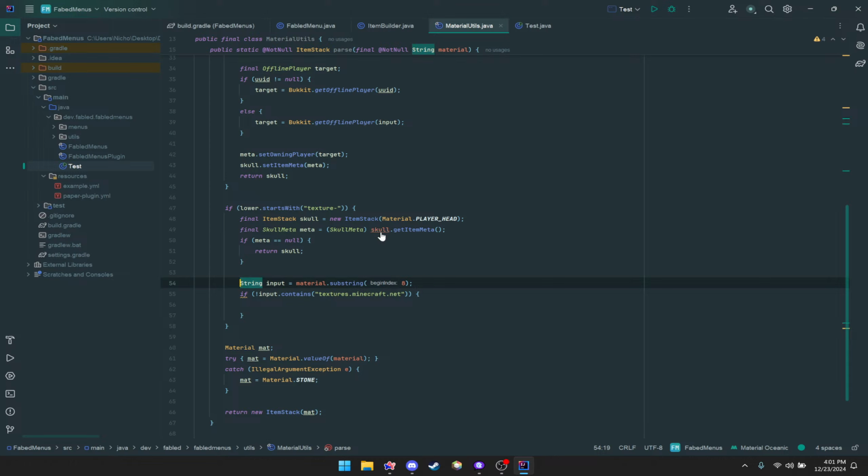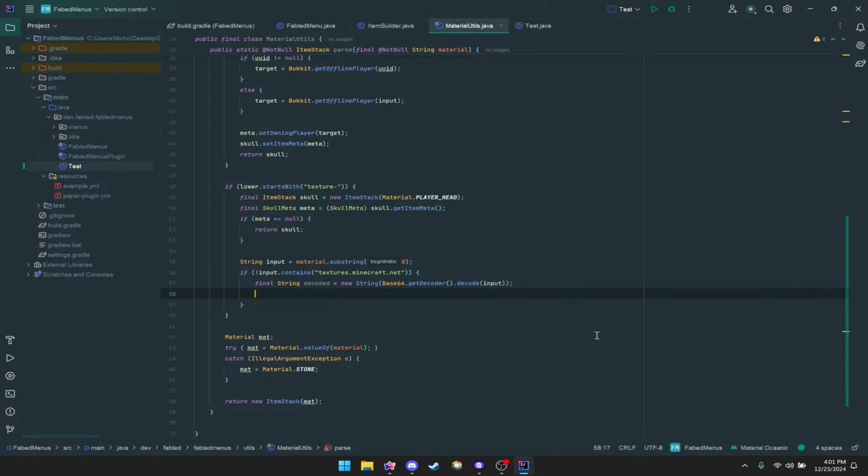And we will say string decoded equals base64 get decoder decode input, and we obviously need to wrap that in a new string. There we go. And then we can say input equals decoded substring 28 decoded dot length minus 4. So now we have the URL.